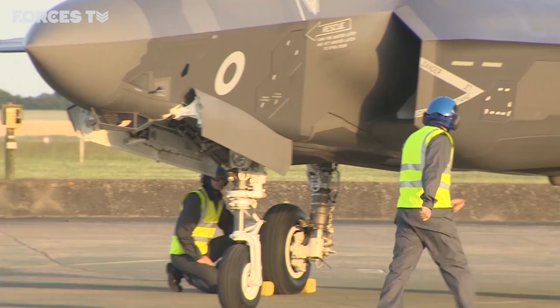It's an iconic squadron and part of the RAF 100 celebrations. They're about commemoration and looking back and thinking about our history, but we also need to look forwards. What I really hope is that 617 Squadron can build on that heritage, look forwards, and develop the F-35 into a world-beating next-generation combat air capability.